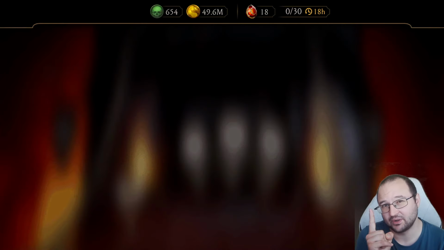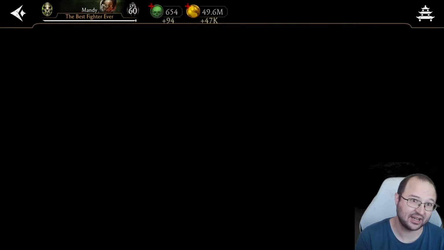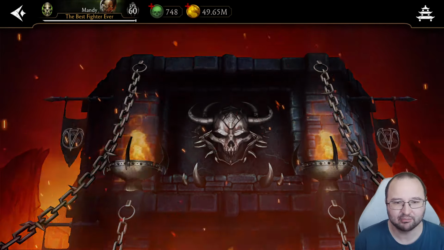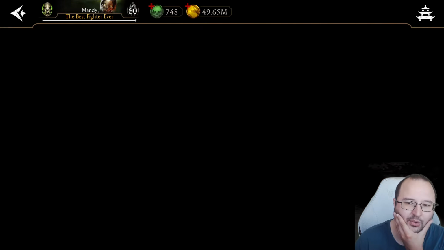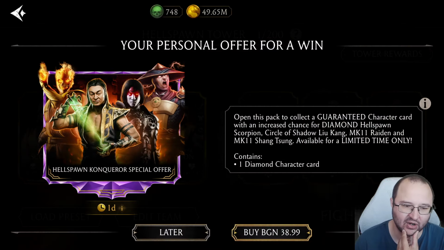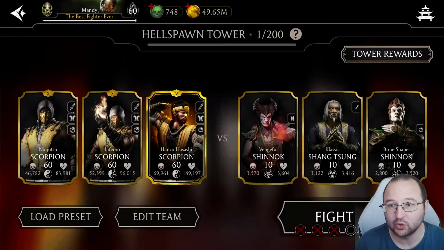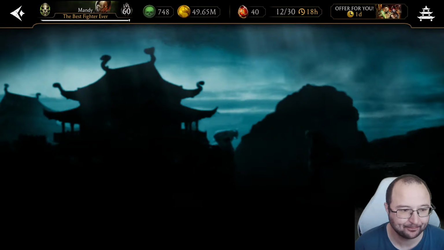And at the end of the video, I will open 2 packs for 15 Dragon Crystals, so I can make it more interesting. Tower complete, thank you very much. I wonder if I'm going to get a pack now, so if I do, I want to see what the chances are. Okay, I got it. And the chances are 7.5, okay. I got it. Now, let's open 2 packs and call it a day, guys.